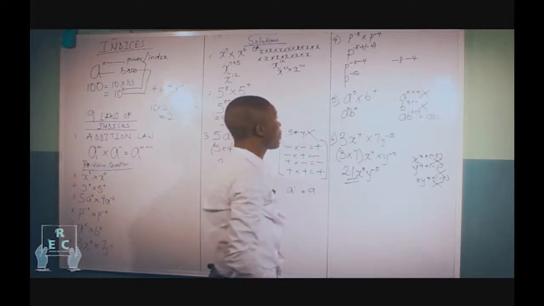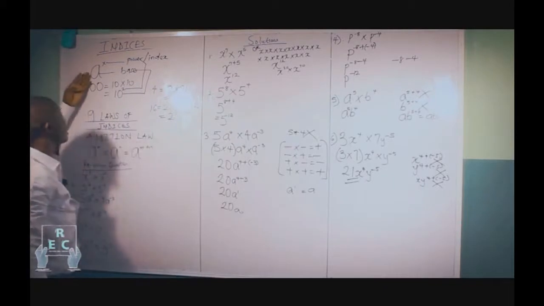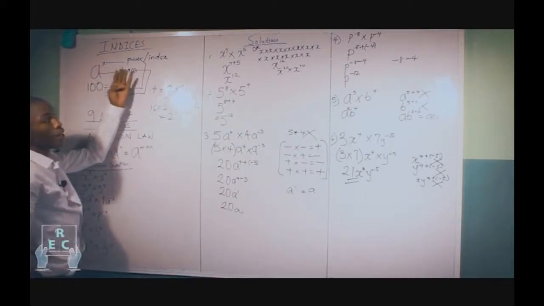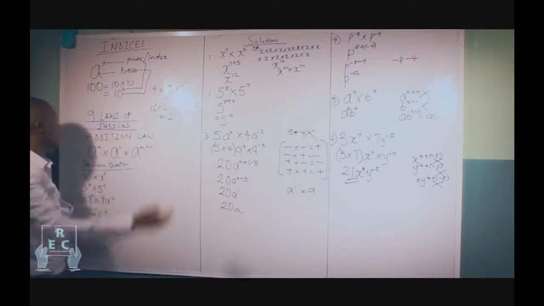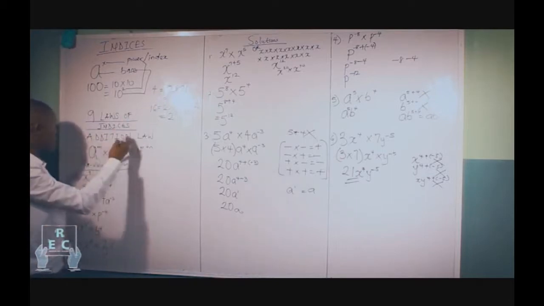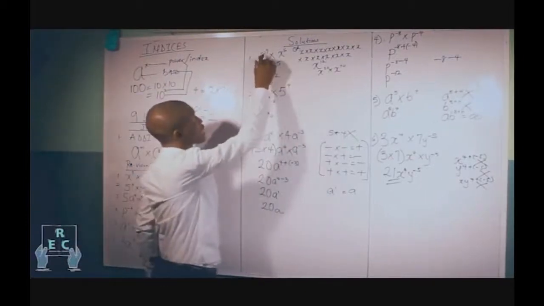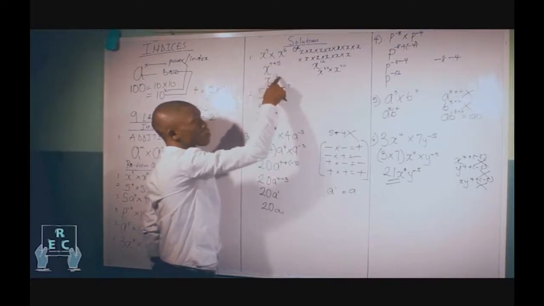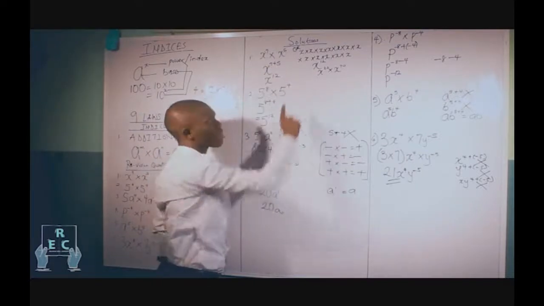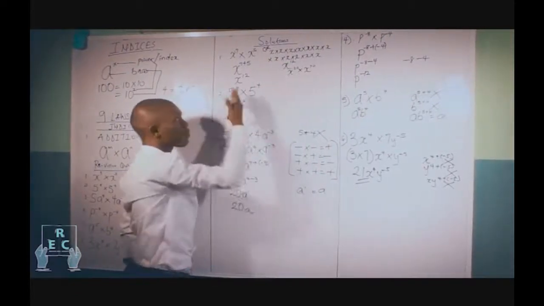Okay, so let me recap. For law 1, you come back. Your law 1, a raised to the power of x, we said our indices is power, x is power or index, while a is the base. Okay, we talked about the first law, addition law. You look at the questions, do you see them? x to the power of 7, x to the power of 5. That's 7 plus 5 gives us 12. Did you get that? Don't go through that long method of x by x by x. It will exhaust you, okay? Just use your formula method.